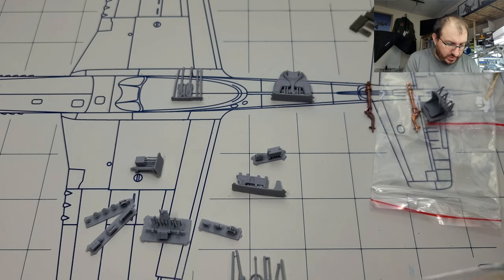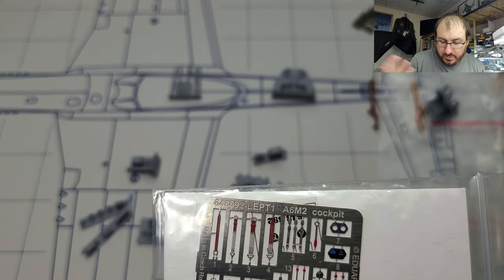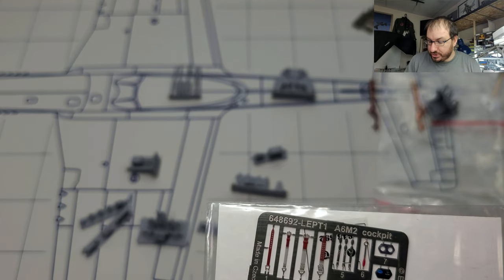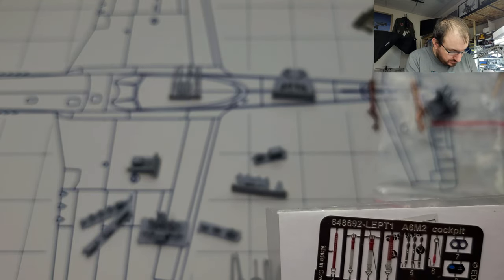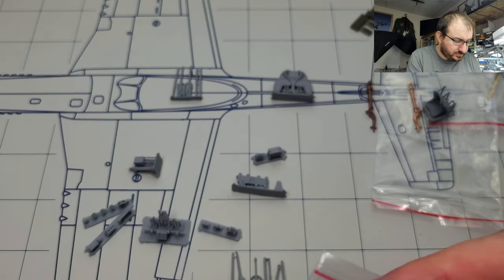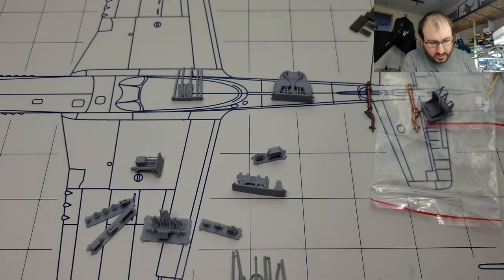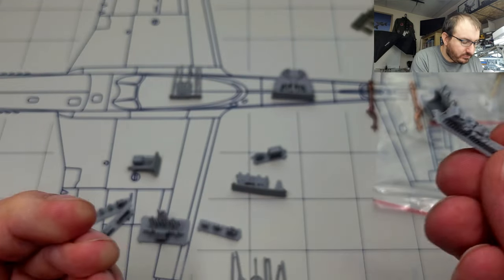Eduard just keeps delivering. One thing to note is you probably already have the full kit, but you could get into when they have some overtrees released, or more of the overtree setup, because here you got the belts with it. So I'll have an extra set of belts, and then decals for the instrument panel that we'll get to. Aha, so there you go. There will be some different photo etch levers to go in there.